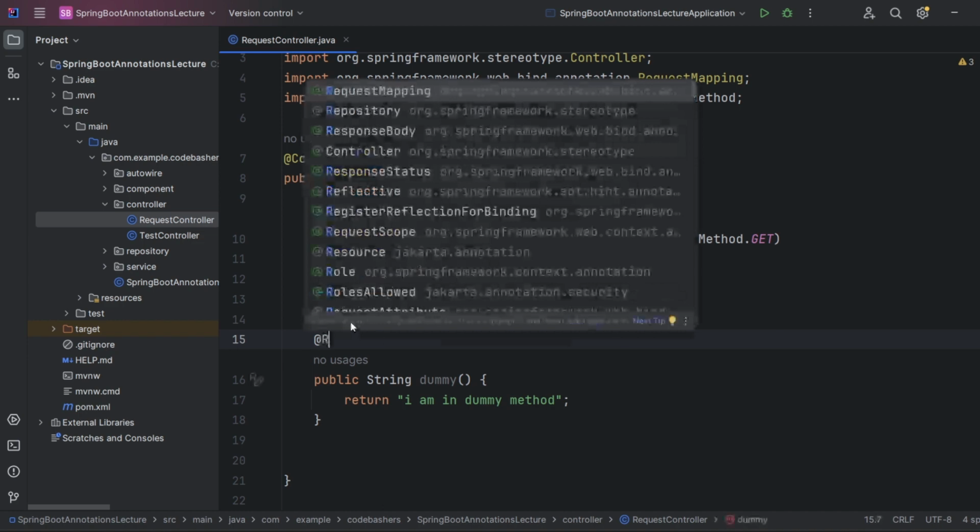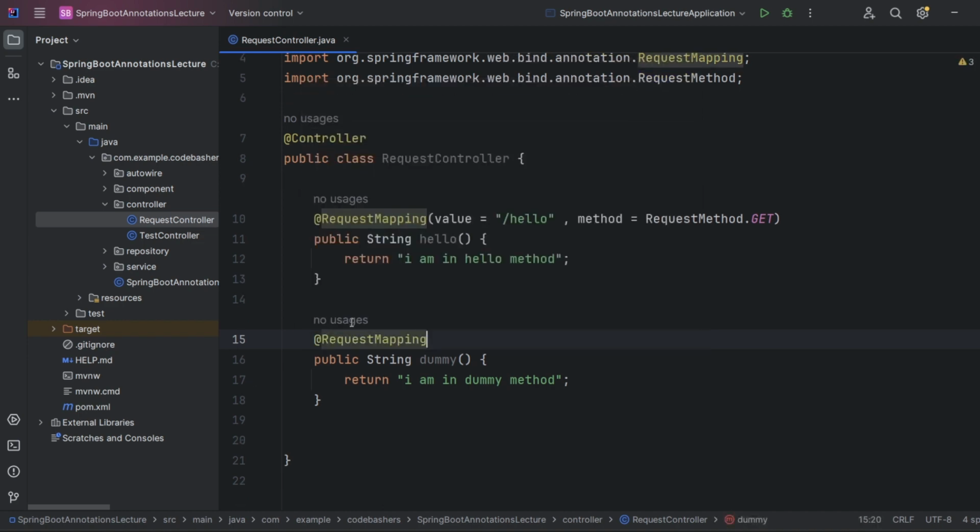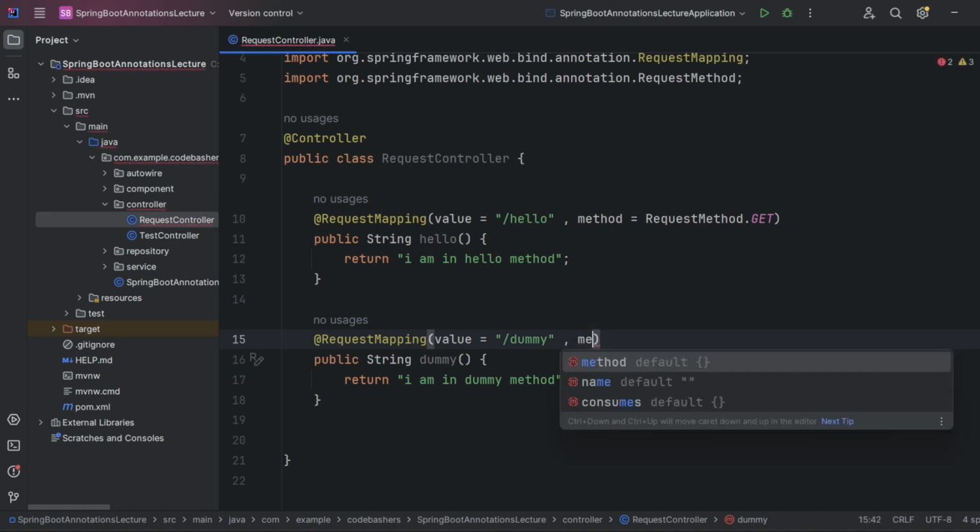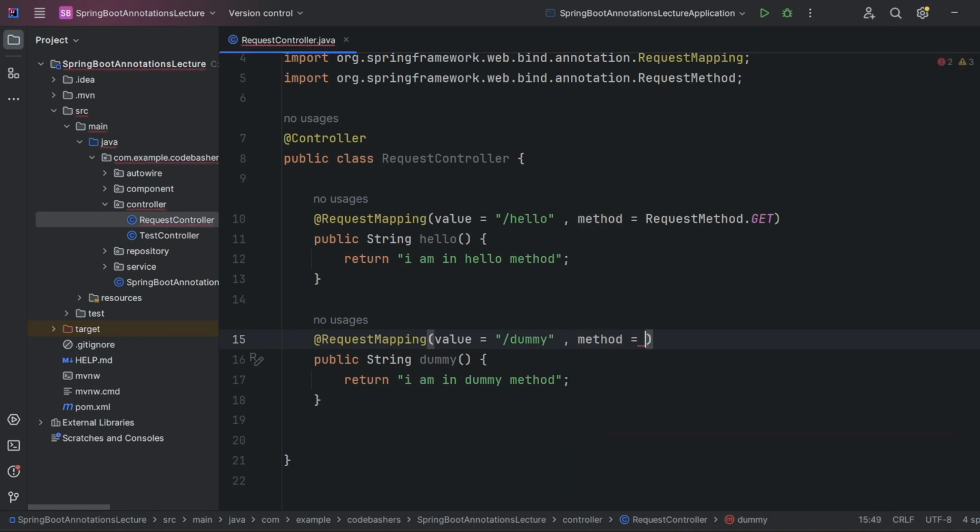We will use the @RequestMapping annotation, with the value /dummy, so that once /dummy is fired, this method will be invoked. Again, the request method can be get only. Let's suppose it is get only.